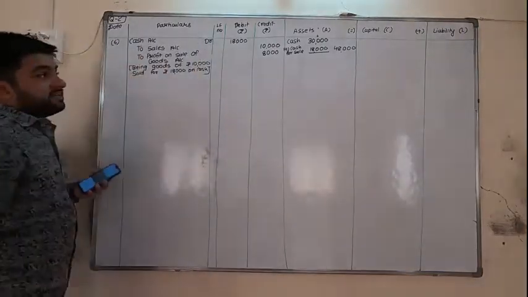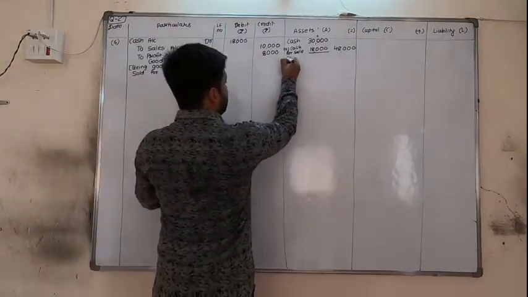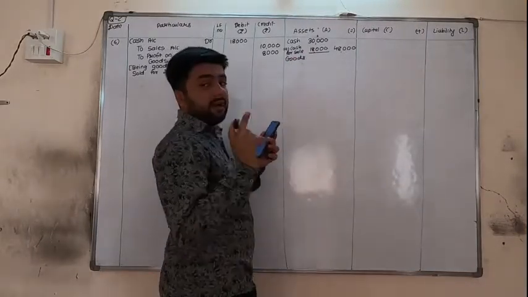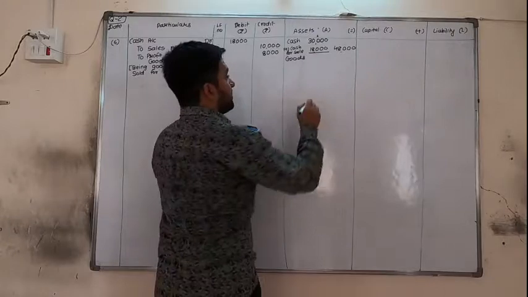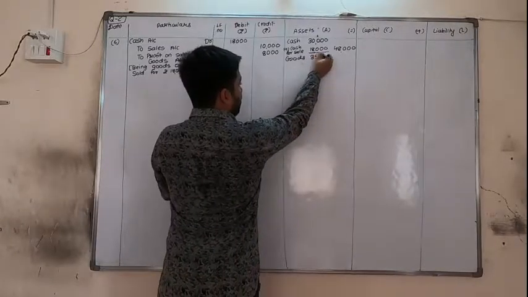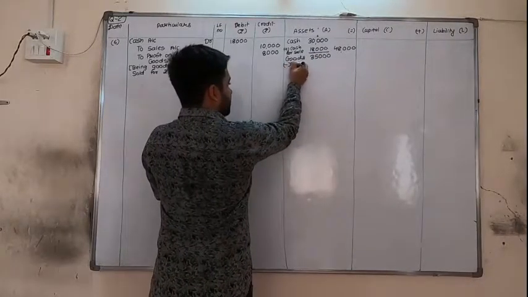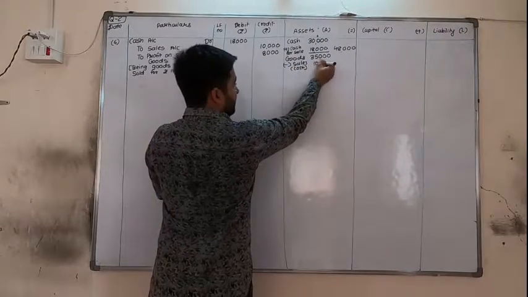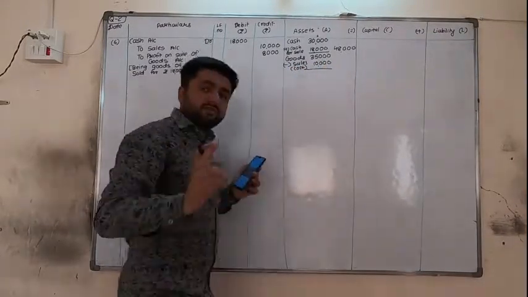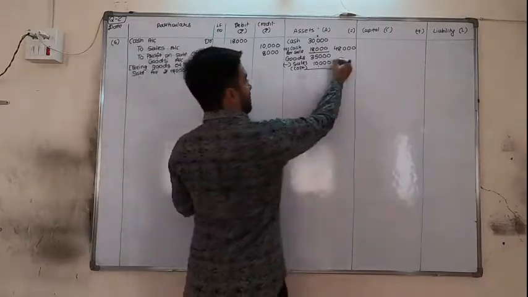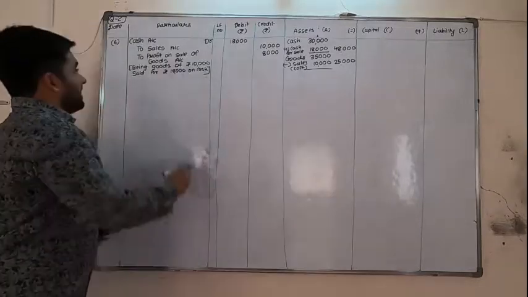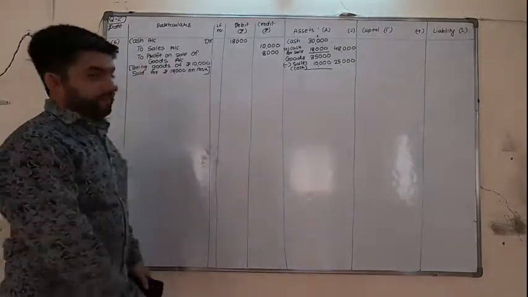Now sales account credit, goods are going out, so again it will affect the goods account also. Previously our goods were 35,000. How 35? 70 minus 35 is 35. So our goods are 35,000 minus sales, in bracket cost. Again we will write only the cost price because our goods are going for only 10,000. So now we have goods of 25,000 in the business, and also we are getting a profit.